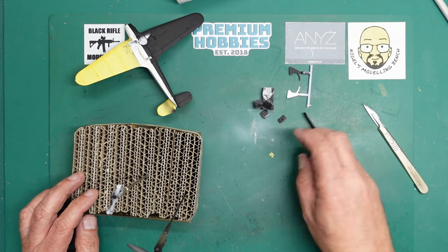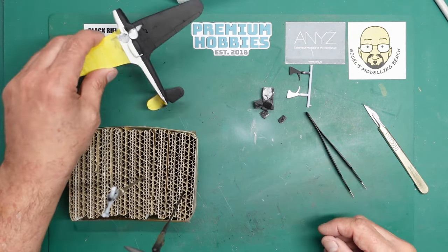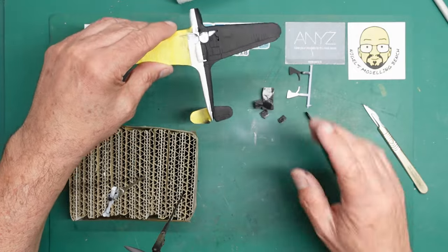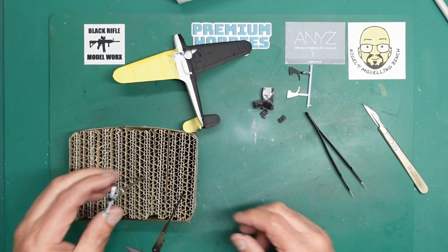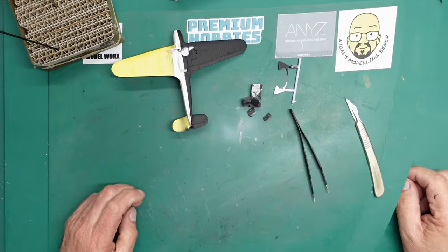So come back in a day or so and we'll start on the camouflage. As I say, I'm going to give this a good chance to dry. I don't want to give it an unfair trial. And that'll be it then for the masking. So we can just go on and do the camouflage. If we do it freehand, see how we get on freehand. I think it'll look okay. Right, see you for the camouflage.